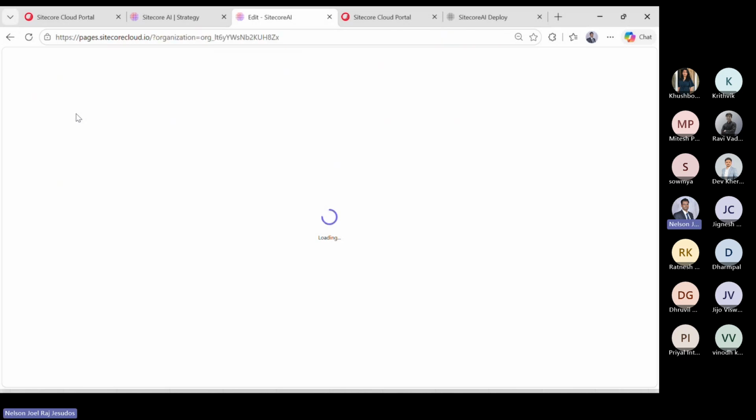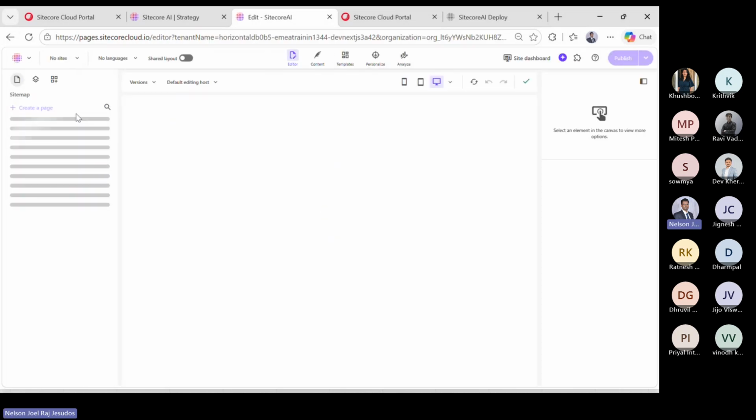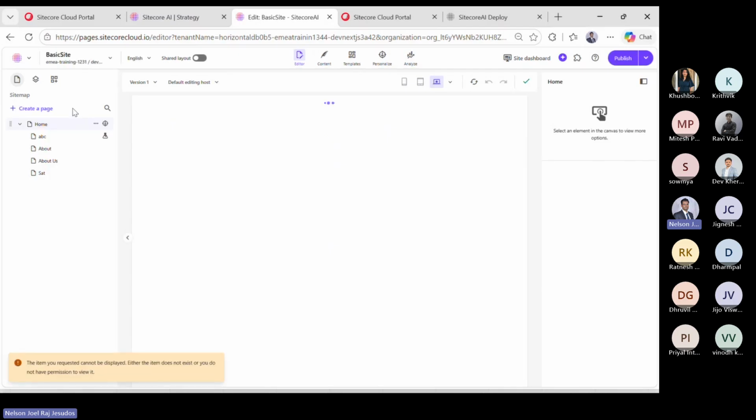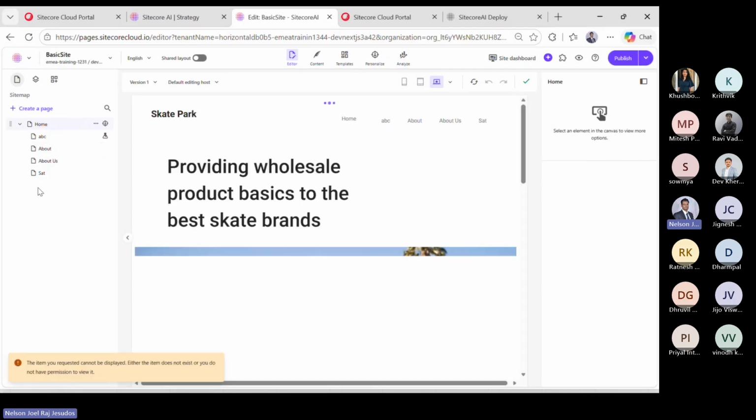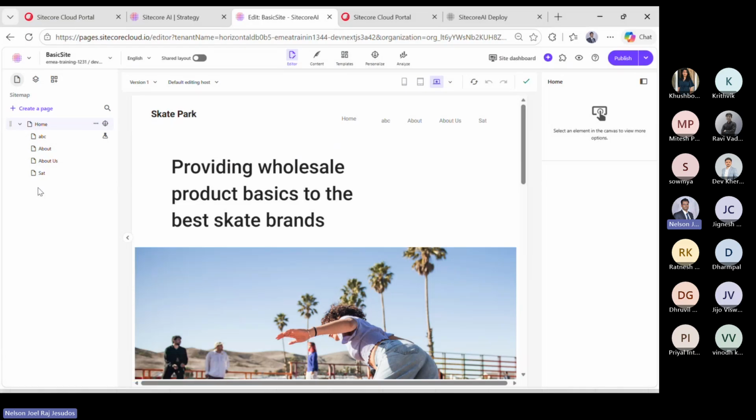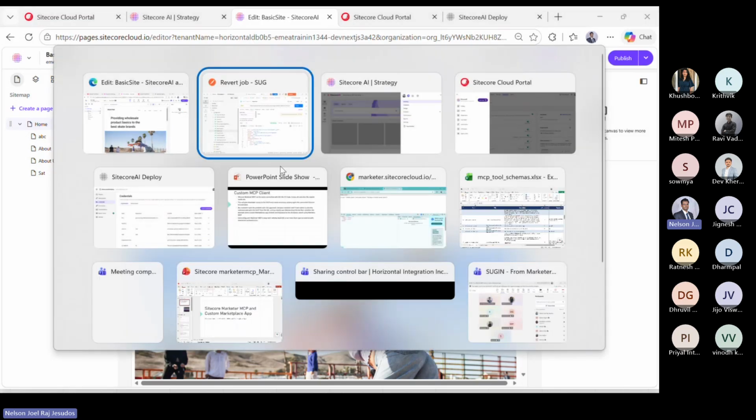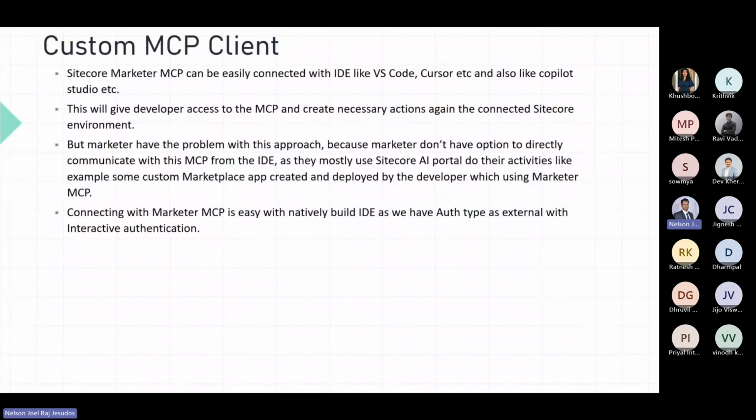This particular tool is not available for the marketer, as I said before. The marketer doesn't need this rollback option from their side because they work from the marketer MCP, not behind the API. If you look at the Isukun API, the item is not available at the moment, so it has been removed. This is the important thing about the job API, which is in the agent API. Okay, so these are some of the basic things, the basic information about the marketer MCP and agent API.